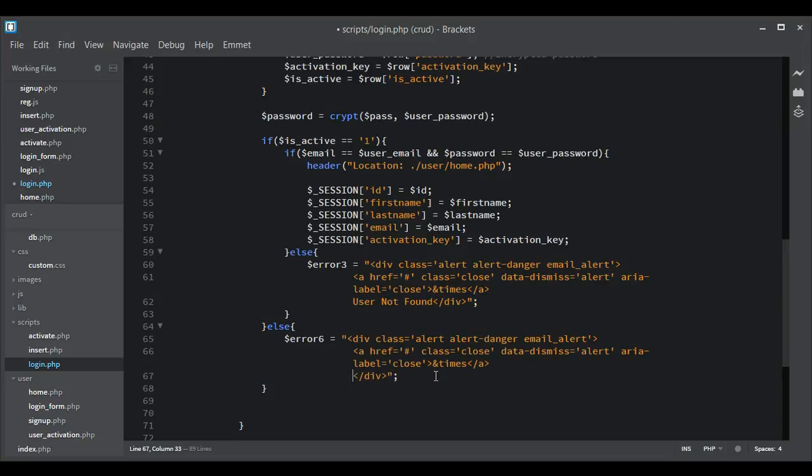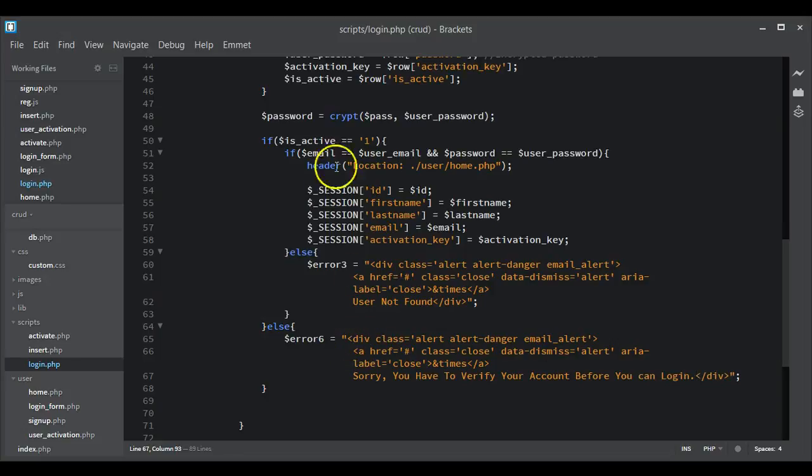So we can say, sorry, you have to verify your account before you can log in.